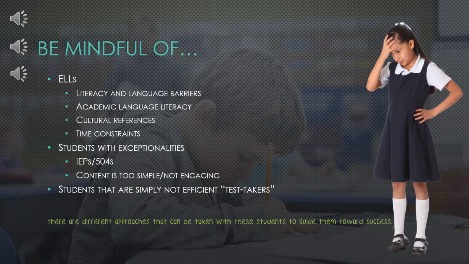So a few more things to be mindful of when assessing, whether it's formative, summative, or standardized. ELLs obviously have literacy and language barriers. They also typically lack the academic language literacy that's needed for testing. They won't understand all the cultural references, especially depending on where they're from. And they might have trouble with the time constraints if they are still very new to the language.